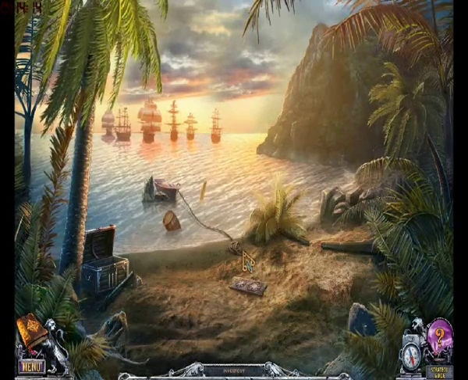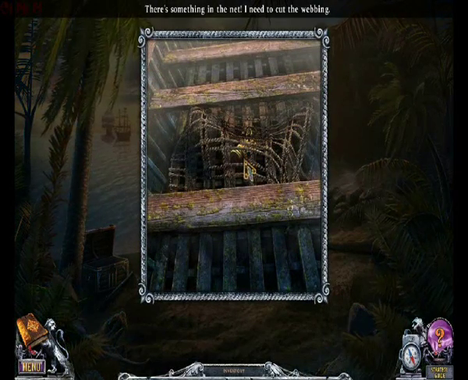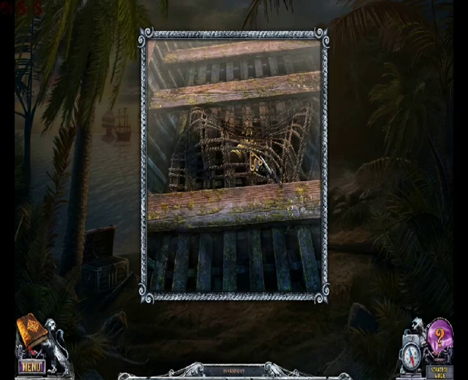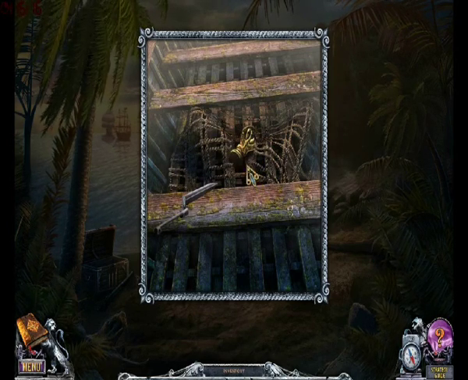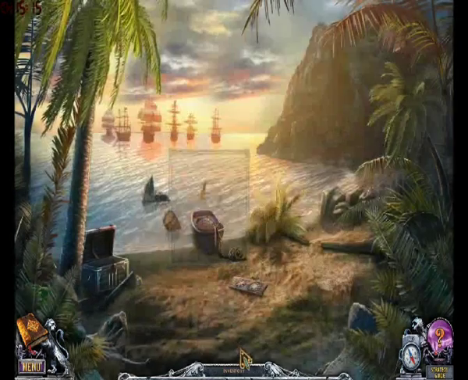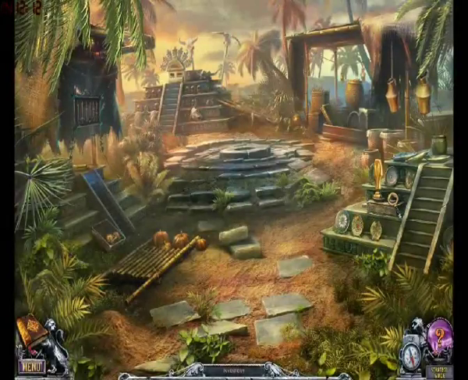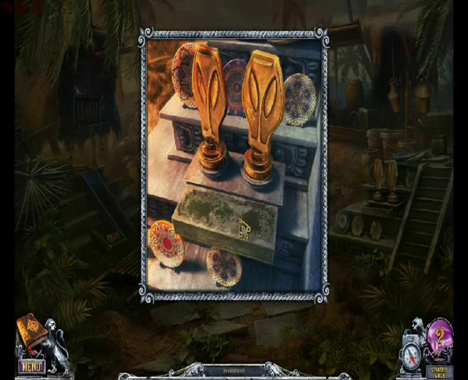Here we go. There's something in the net. I need to cut the web open. Okay, then here we go. Is that a statue? All right. Thought it was another statue I was looking for. Never mind. No statues in the market. And that's a little plinth here. Just stick the other one on top. It opens up.